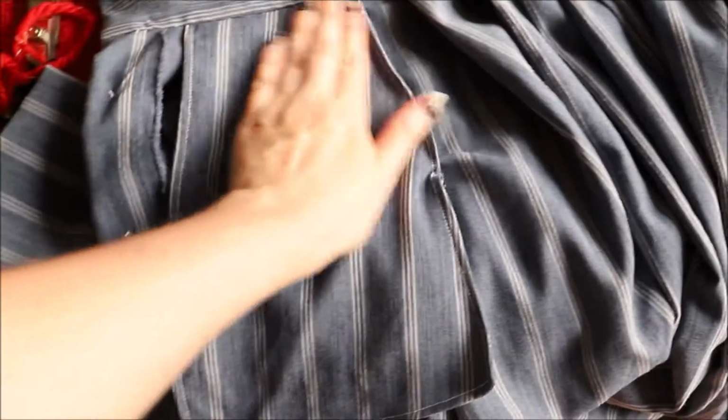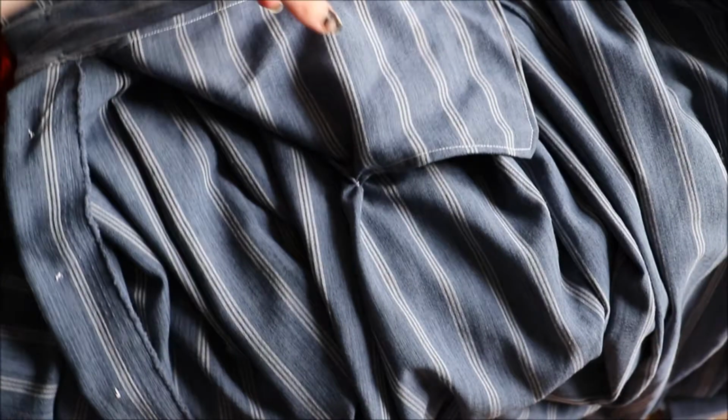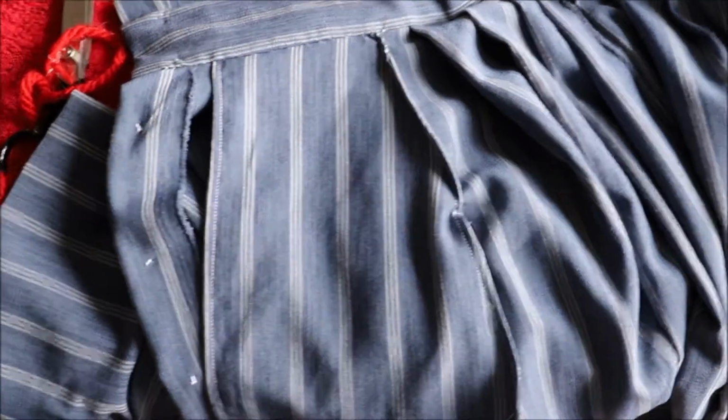And ta-da! Here's the finished pocket. It's all smooth and nice. Ta-da. Right then, let's try this skirt on and see how well it performs.